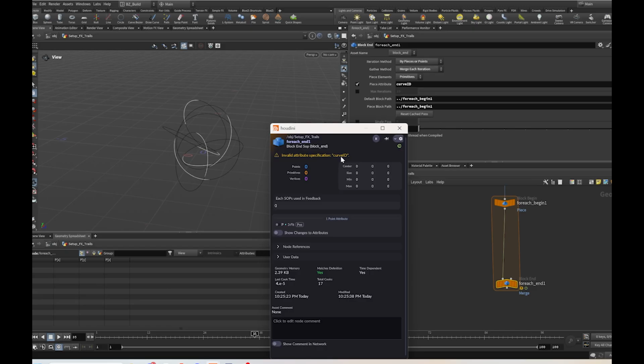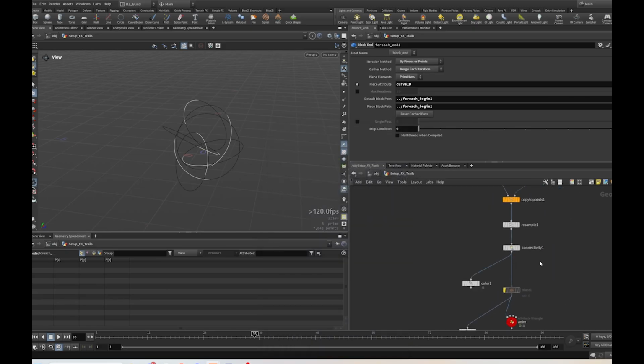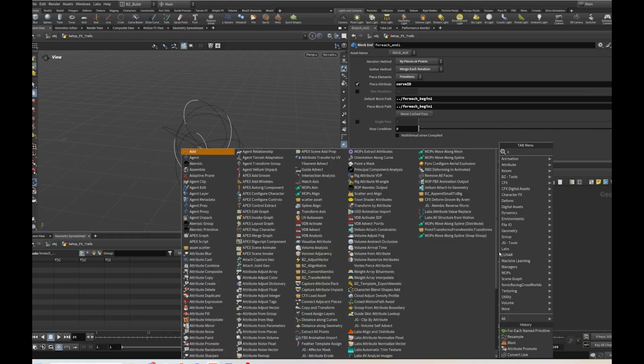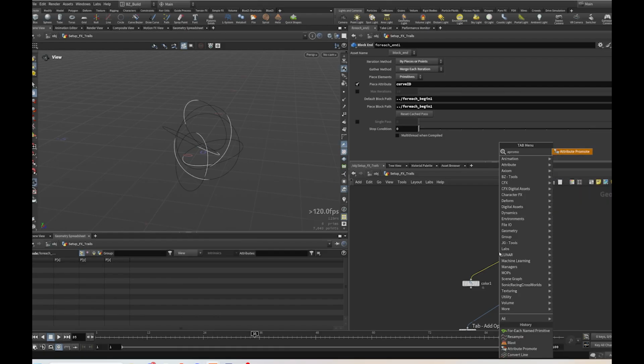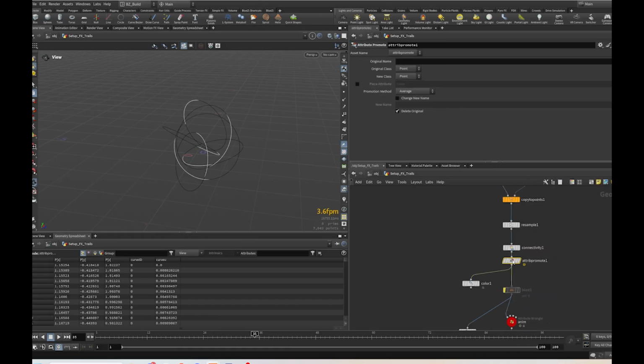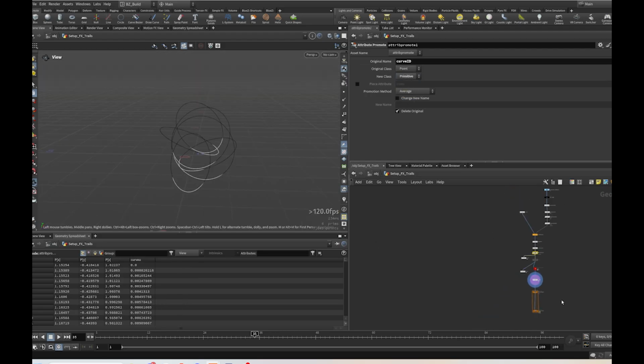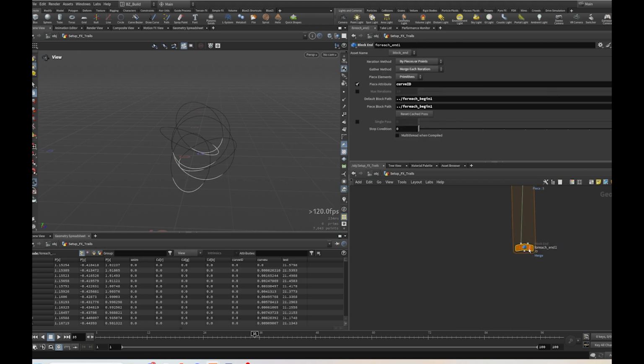This is because the curve ID is not on the primitive level. So we can promote that after the connectivity by using the attribute promote to promote the curve ID from point level to primitive. And then we can test this by clicking on this single pass, so we can easily scrub to each curve.